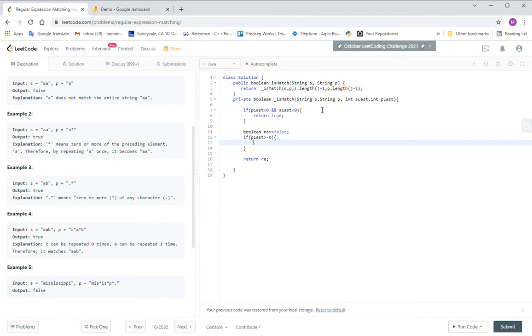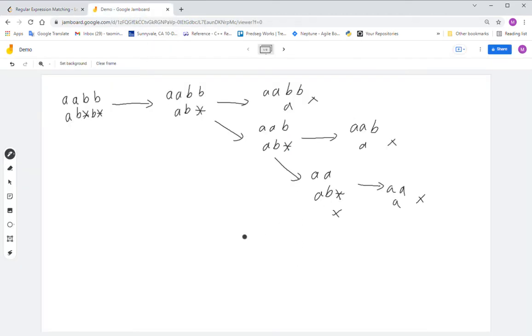The reason is that we do not check s last, because if the string already points to here, this is the first letter, the s last already goes to -1, but if the pattern is a C star, C star can be nothing, so we still can match.